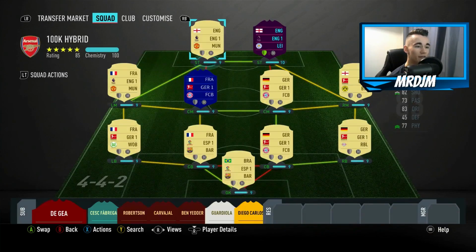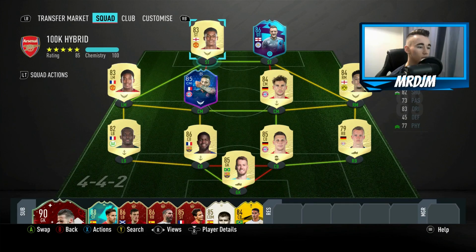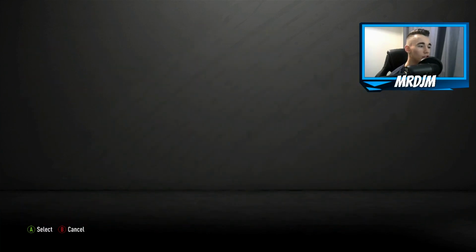So as you can see there, every player is on at least 9 chemistry. Every player would be on 10 chemistry if you did play 10 matches with this team. So on to the custom tactics.